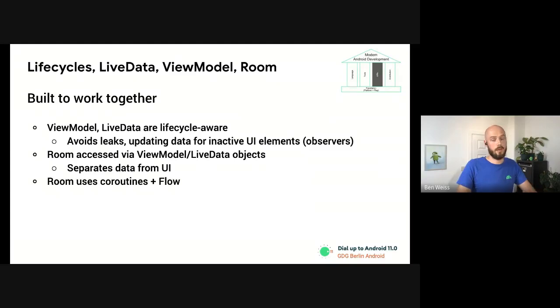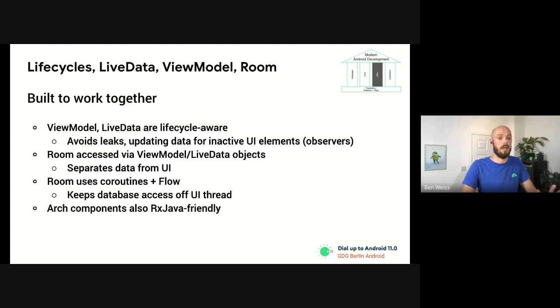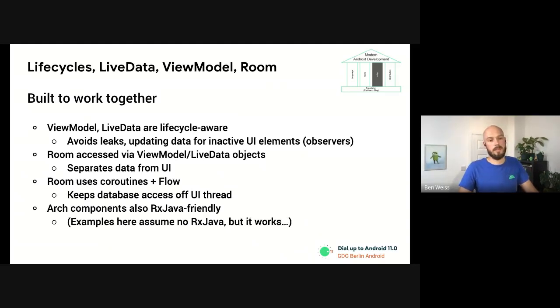With Room, you can use that with coroutines and also with Flow. And it keeps your database access off the UI thread, like I just said already. And all of these architecture components are friendly for RxJava. We don't have RxJava in the samples, but it works, and we have support for that.